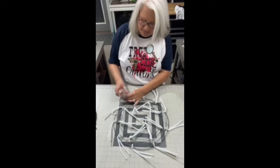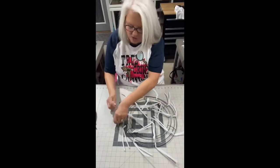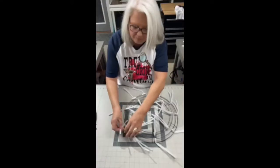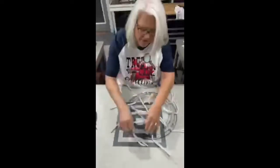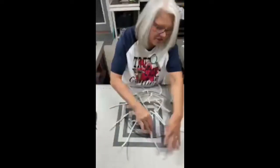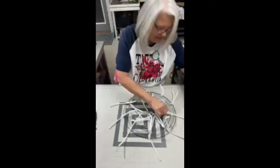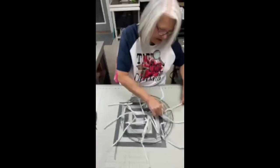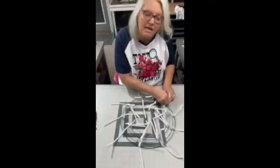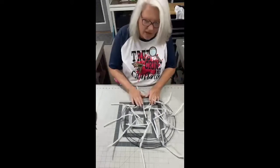So I'm going to go ahead around my frame, and I'm just going to take these pipe cleaners and open them up. I've got a lot of new things that are going to go on in Desert Wreath Creations this year. I'm going to be adding things as the year goes on, and see how that works out for everybody. So here we go.